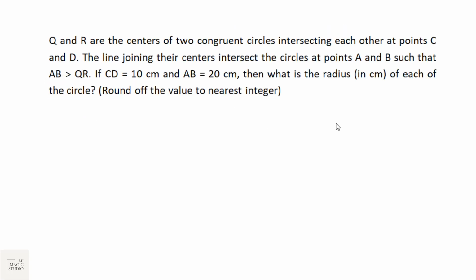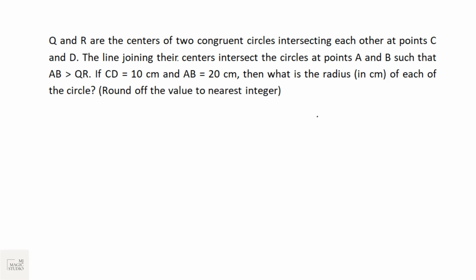Okay, as expected, 30% of the questions, at least in round 2, would be TITA, that is type in the answer. In round 1 also you can expect at least 20% questions of TITA format. This is a question from mensuration, and here a box would be given where you need to type in digits, without any unit of measurement. You just need to type in digits, read the question and find the answer. Hope you have given a try to this.